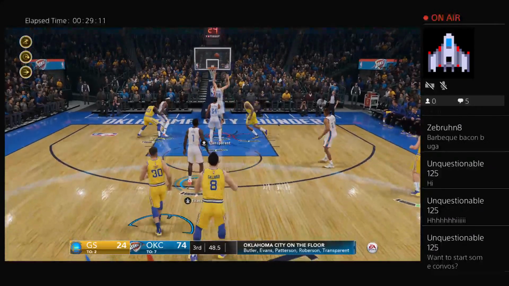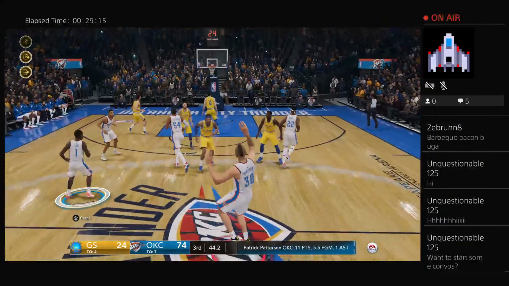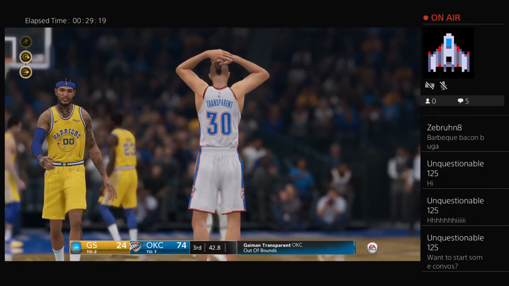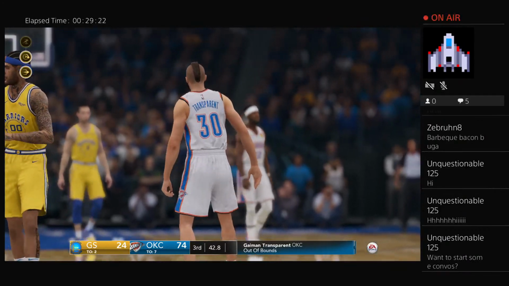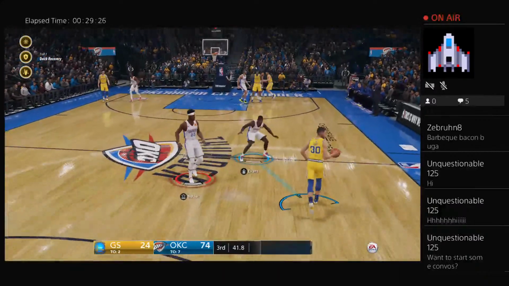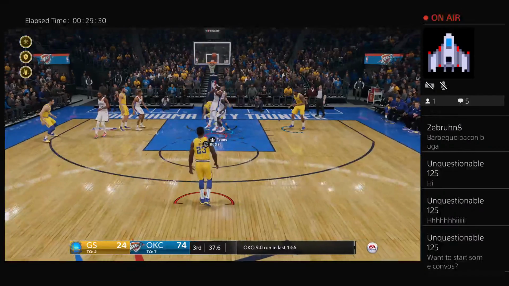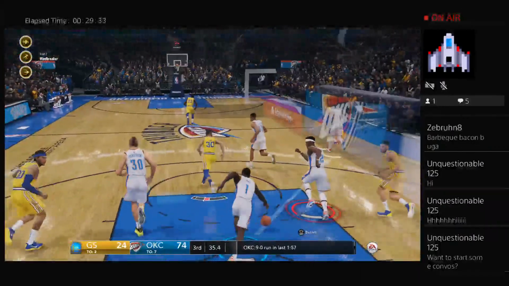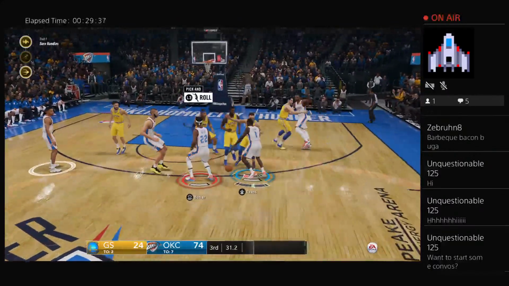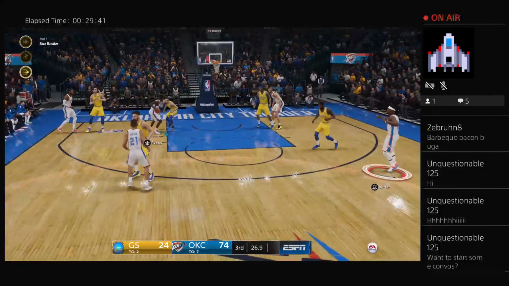Curry had to rush that one, and it's no good. Had to force that one, but it's no good. That one's going to be out of bounds. Warriors basketball. Right down the lane, but the shot won't go. Nothing better than when the defense communicates to each other that the shot clock is down to 5. When they yell red, they apply even more pressure on the ball.